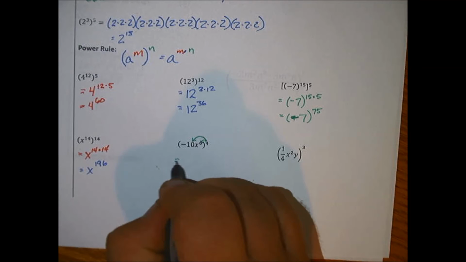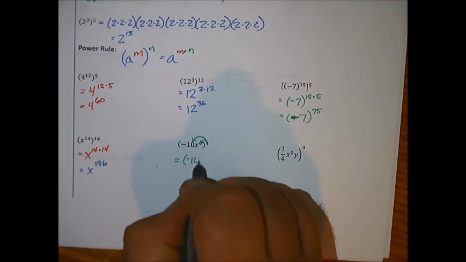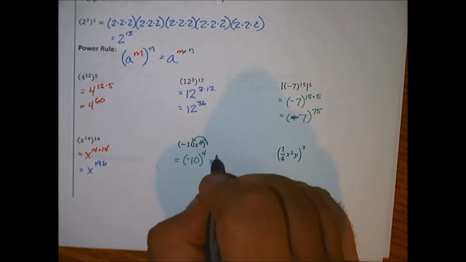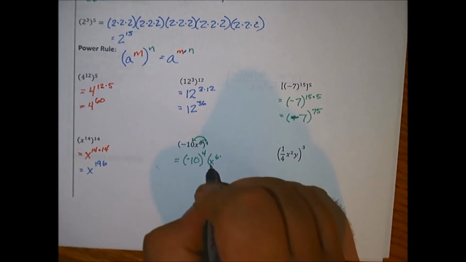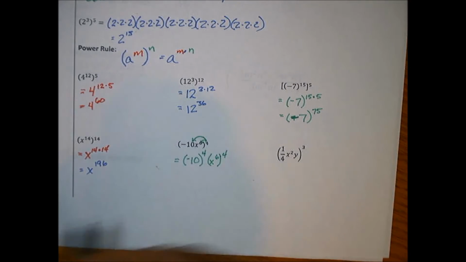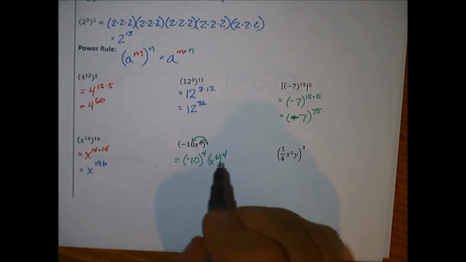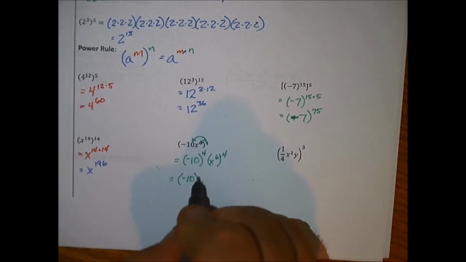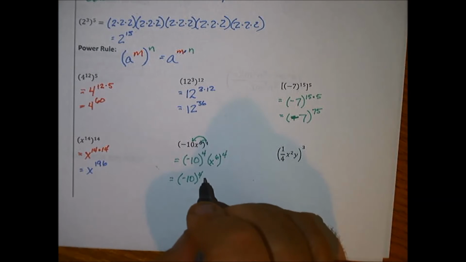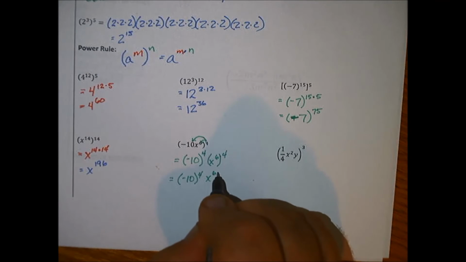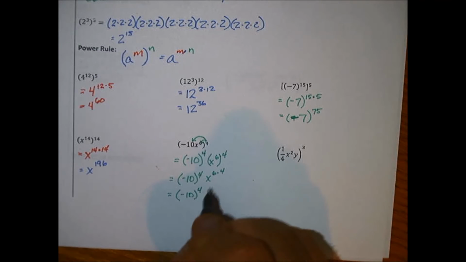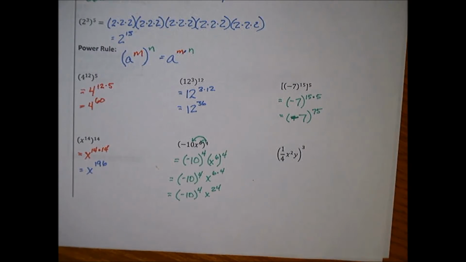So what that means is I'm going to write a preliminary step here. I'm going to have -10 raised to the 4th power, and I'm going to have x to the 6th raised to the 4th power. So I'm going to rewrite that in parentheses. Maybe you didn't write this step. If not, that's okay. It's not wrong. So I have -10 to the 4th. I can't simplify that anymore. And then I have x to the 6th times 4. So we get -10 to the 4th, 6 times 4 is 24, so x to the 24th.